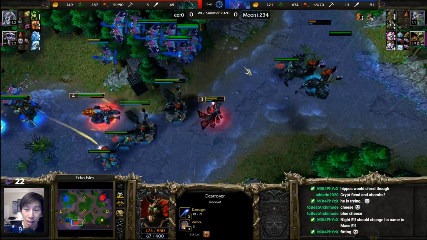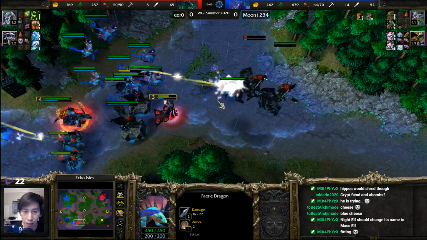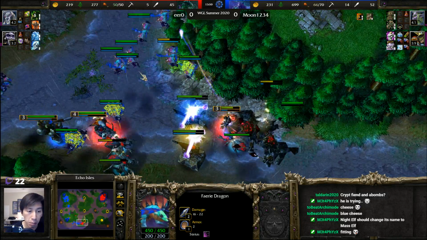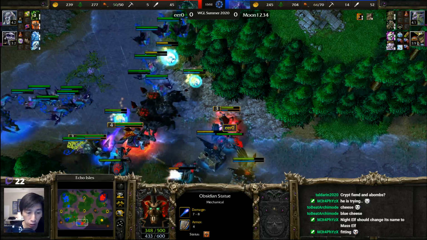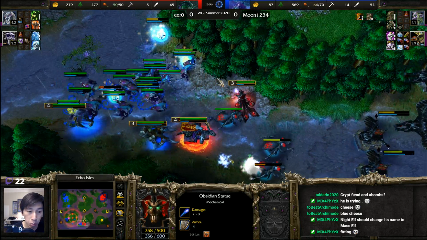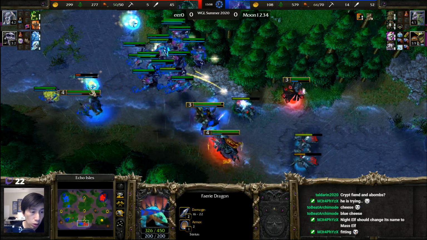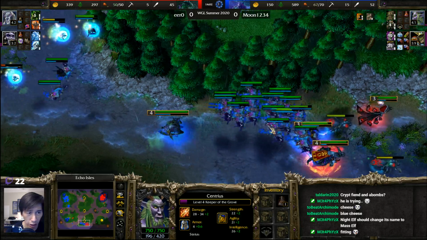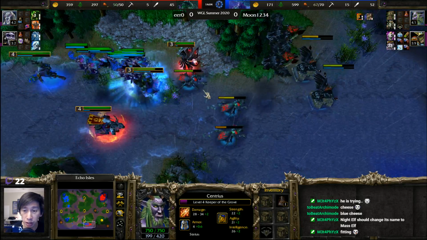Now, Destroyers cannot fight back against those Fairy Dragons. They are basically like flying Dryads, completely immune to all of that magic damage. All right, Mana Flare also being used as well, forcing the Obsidian statues to actually retreat back as the Fairy Dragons with that, well, only 8 additional armor, sorry, not 12. I was thinking gargoyles, I think. Fairy Dragons now back up into the air again.